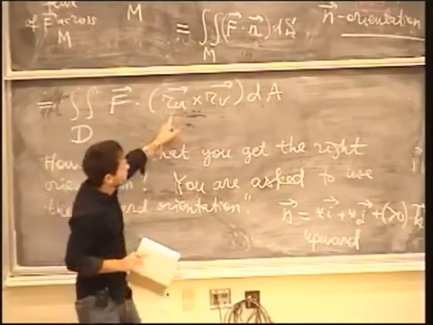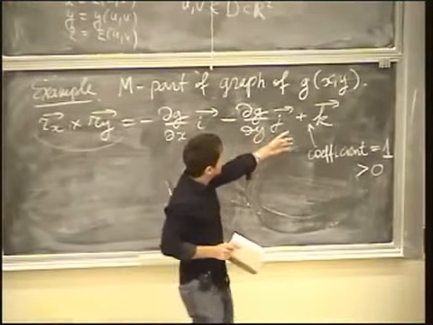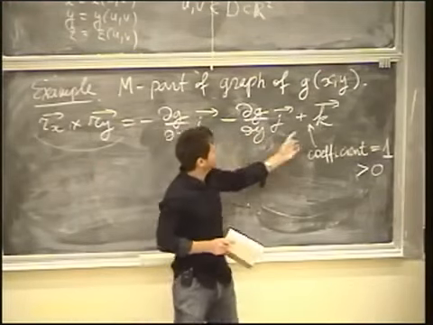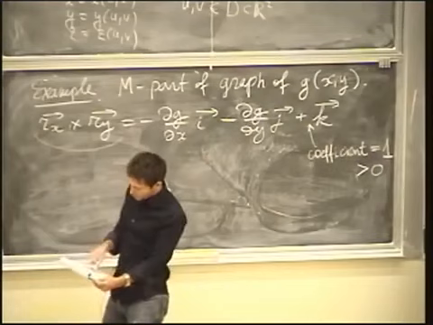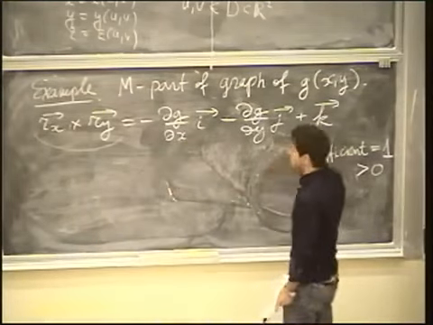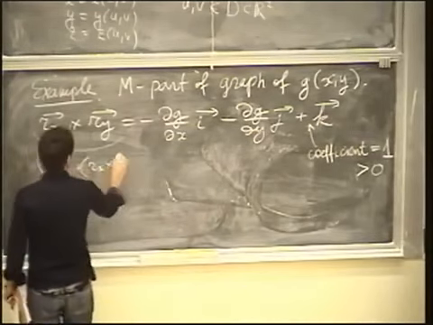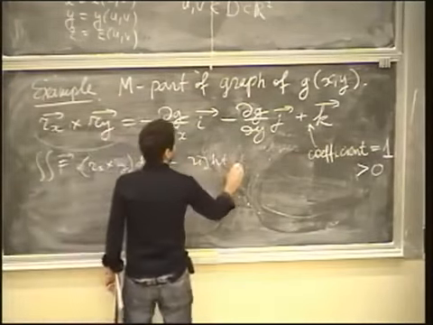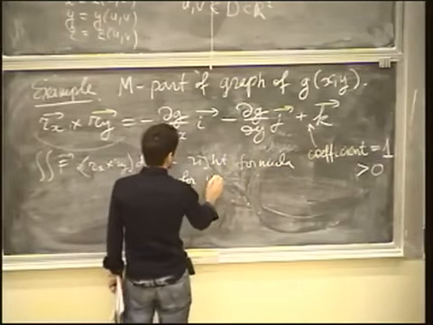In this case, with Rx cross Ry, you have to look more closely at this vector and see what it looks like qualitatively. In this particular case, the simplest information we can infer about this vector is the fact that the coefficient in front of k is 1, so it is upward. It's always upward. So now you match: what am I asked to do? I'm asked to do the surface integral with respect to the upward orientation. Is my orientation upward? Yes, it is. So this is the right formula. F dot Rx cross Ry is the right formula for upward orientation.